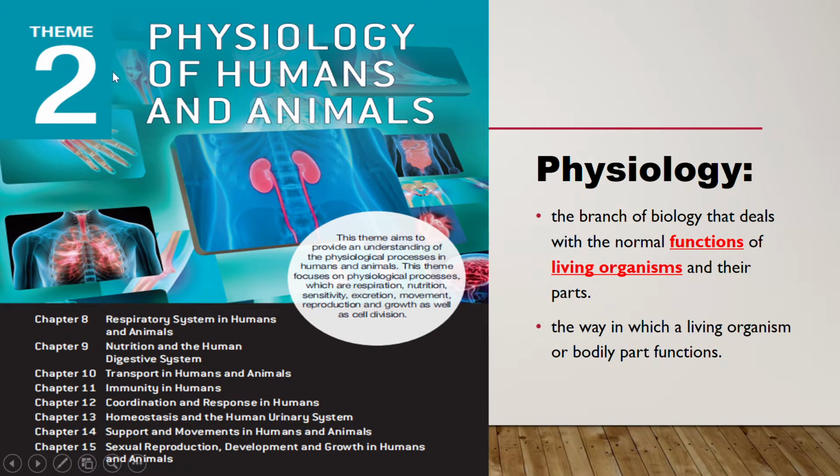Okay, now we have entered into theme 2, physiology of humans and animals. So do you still remember the meaning of physiology? It's the branch of biology that deals with the functions of living organisms. So when we talk about functions, we are actually focusing on the processes, physiological processes. For example, respiration, nutrition, sensitivity, and so on. So chapter 8 onwards until chapter 15, the last chapter, is on this second theme of physiology.